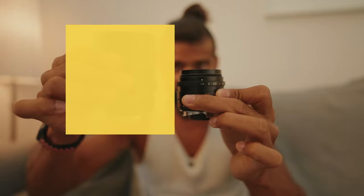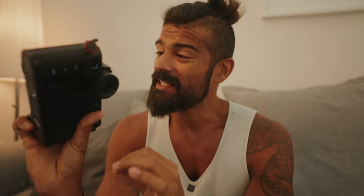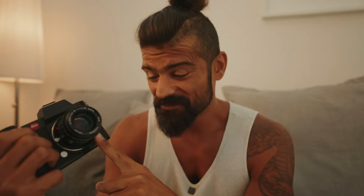My second most shot lens is not far behind — in fact, it's only 400 photos behind. It's also a Leica lens and it's quite the opposite of this one. Actually, I have one or two other lenses I would even prefer over this, but that's another video for another time. If you're interested, let me know in the comments below and I'll do a short video on that too. All right, take care — talk to you soon.